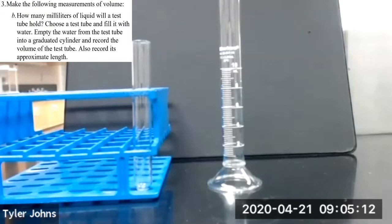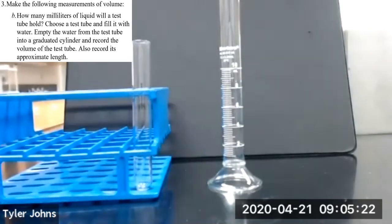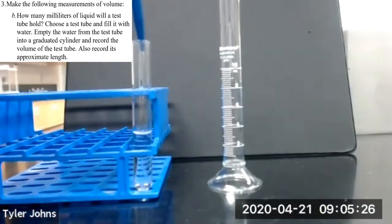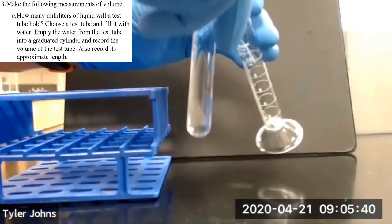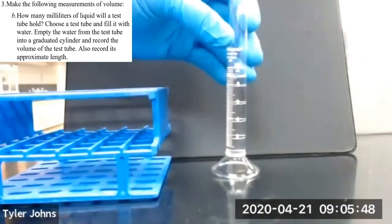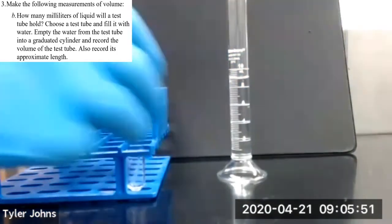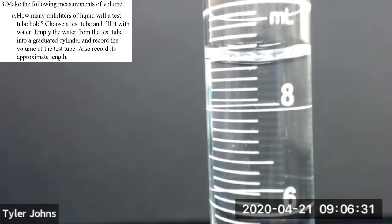Okay, so for part B of number 3 of this experiment, we are going to determine how many milliliters of water this test tube will hold. So we're first going to fill our test tube with deionized water. And we're going to transfer the water in our test tube to our 10 ml graduated cylinder. And now we'll zoom in. That is how many milliliters of water was in our test tube.